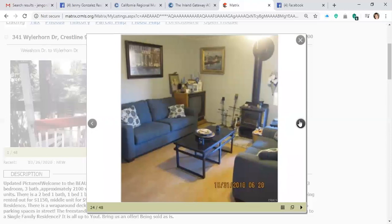Here's the living room in the main unit. Like I said, you remove walls and you've got a single family residence; you don't remove the walls and you have three units. This is the main unit — it's got a freestanding fireplace and it's a nice little room. Yes, that's the old TV back there.